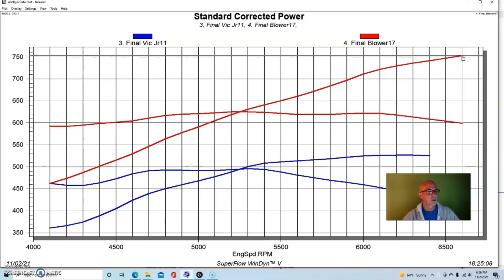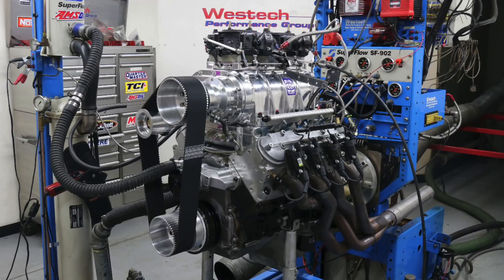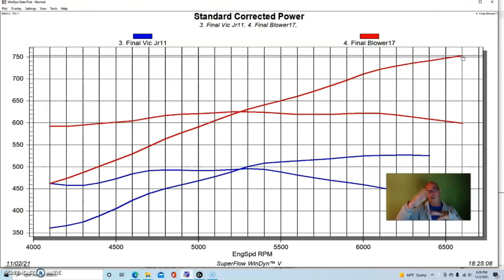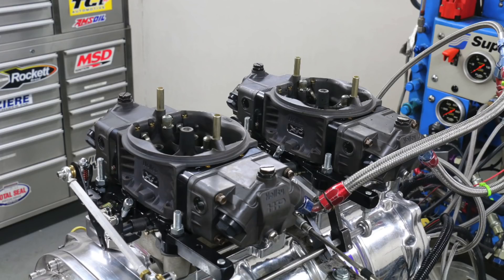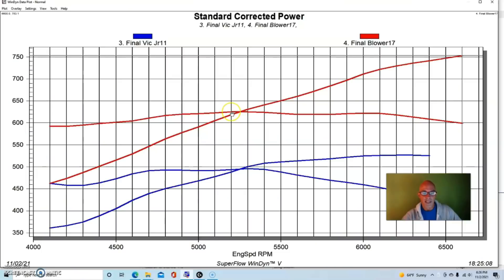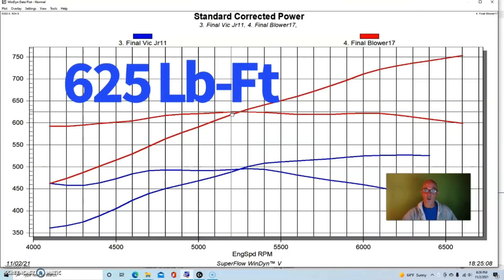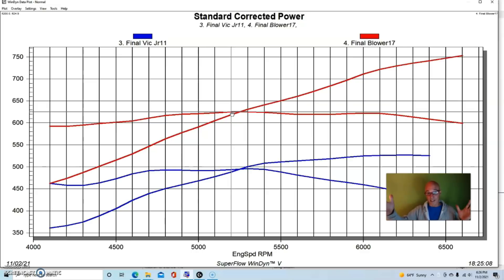But at seven and a half pounds this thing produced 753 horsepower. By the way, with this blower combination, the dedicated manifold and the 671 from the Blower Shop, we ran two 950 Holley blower carburetors. So we made 753 horsepower, 625 foot-pounds of torque, nice flat torque plateau. Even more so with this blower combination, 750 horsepower out at 6600 RPM. Boost was still climbing, power was still climbing. This is a good combination.